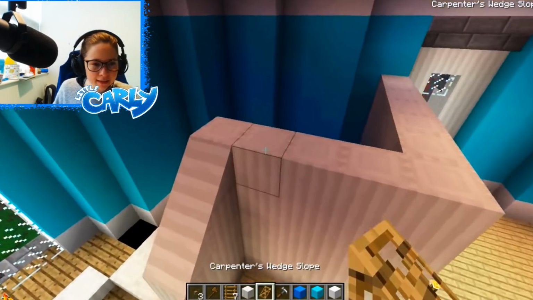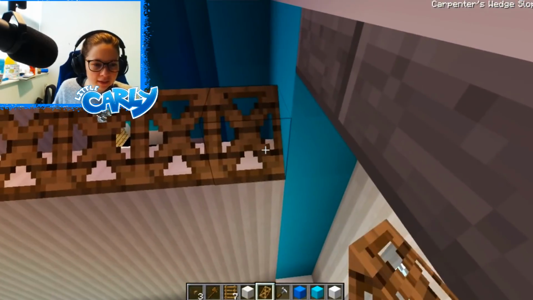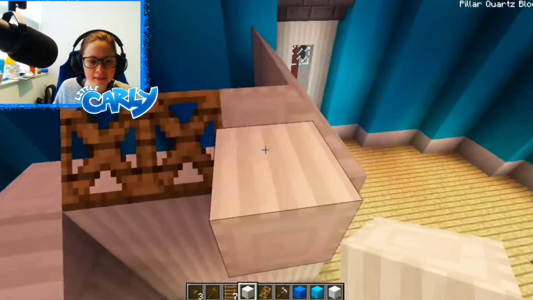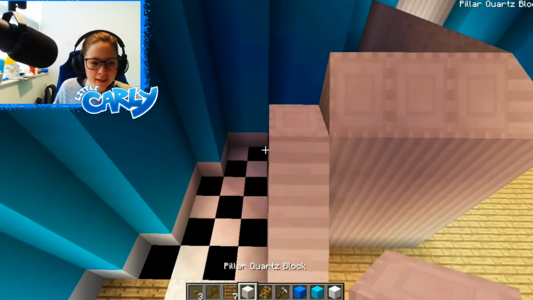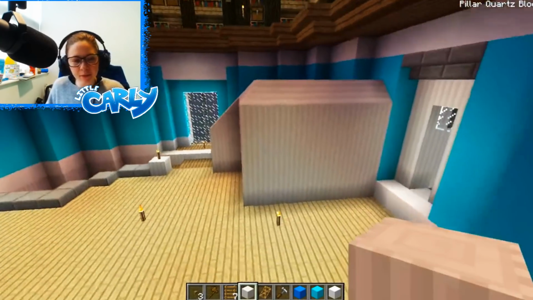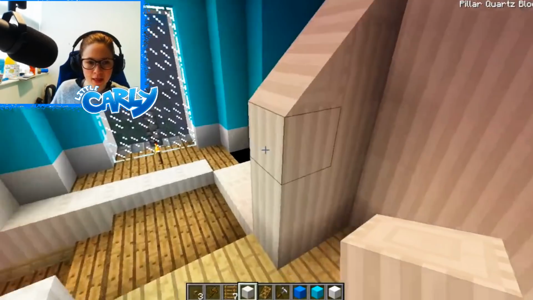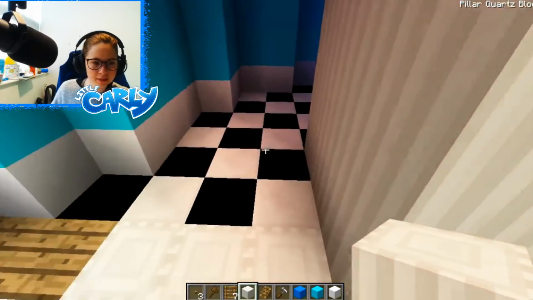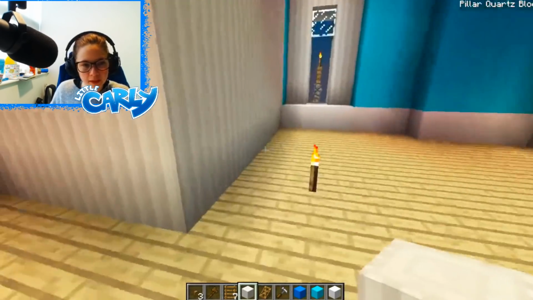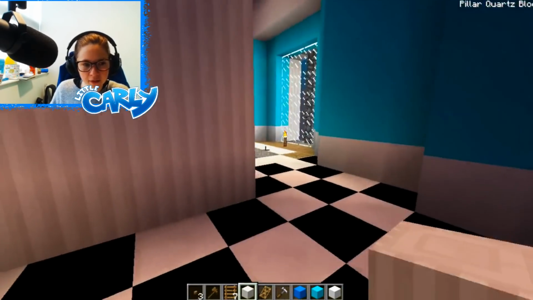Alright, let's get a little roof on our bathroom up here. Okay, quartz, quartz, quartz, quartz, all the way around. Oh, sorry. Okay, and then we go here too. I think that's kind of cute. It's like different dimensions. Okay, so let's go in. Is this going to be the entrance to the bathroom, or will we have the entrance for the house? Okay, cool. We're in.